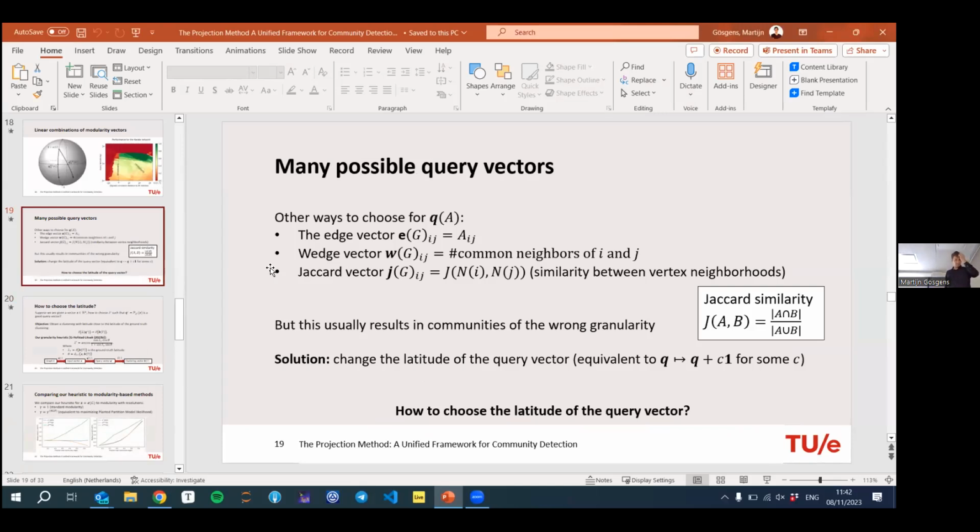So just maybe more of a remark than a question. In fact, I think it would be very natural to impose that the query vector that you choose will coincide with P of C in the particular case where your graph is a perfect clustering, in the sense that it's a union of cliques. And in particular for the edge vector, it seems to me that it would be much more natural to consider the matrix with, instead of 0s and 1s, having -1s and 1s. Yeah.